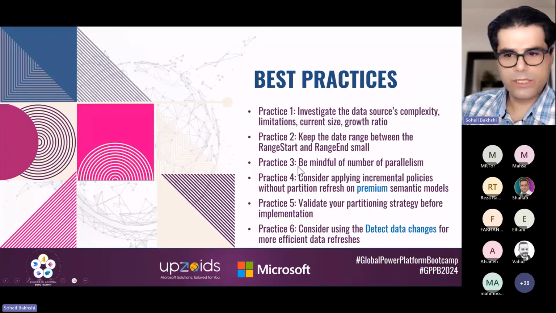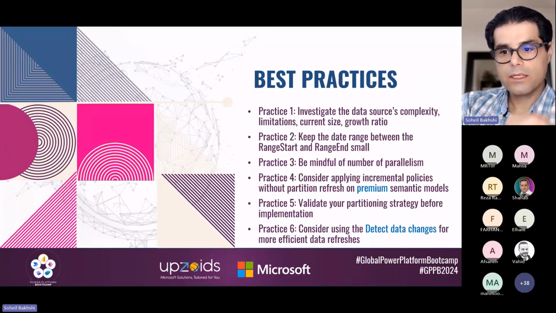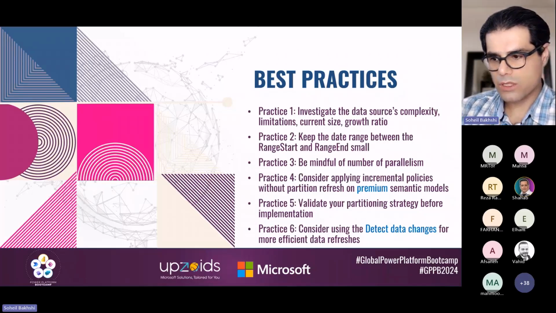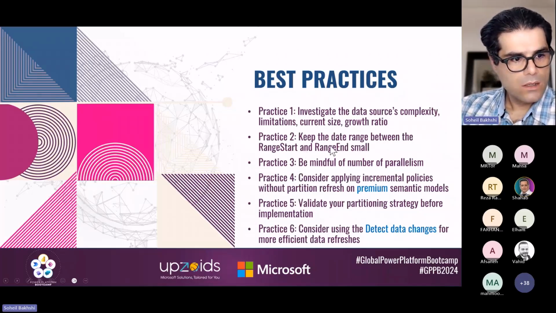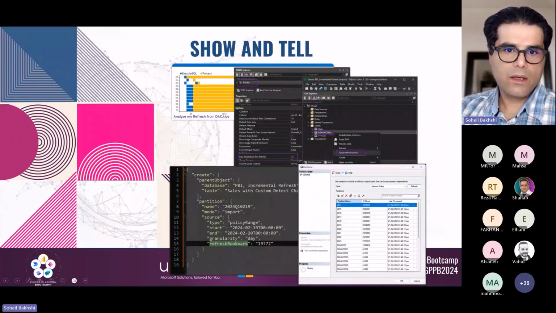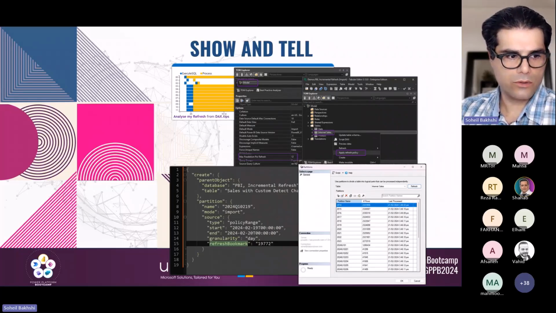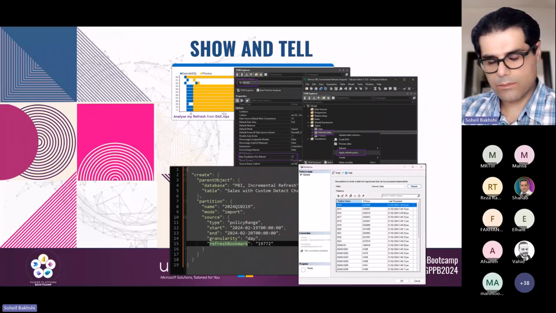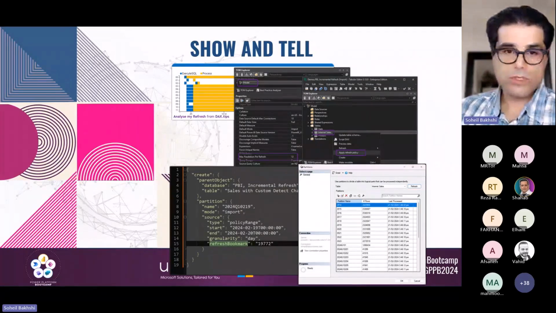Consider using detect data changes for more efficient data refreshes. So here's the thing: you can monitor your refreshes. This is a tool built by my legend, Mr. Phil Seamark, who is in the Power BI CAT team in Microsoft now. He used to be an MVP. I would suggest you have a look at his blog. It is dax.tips, and look for analyze my refresh.